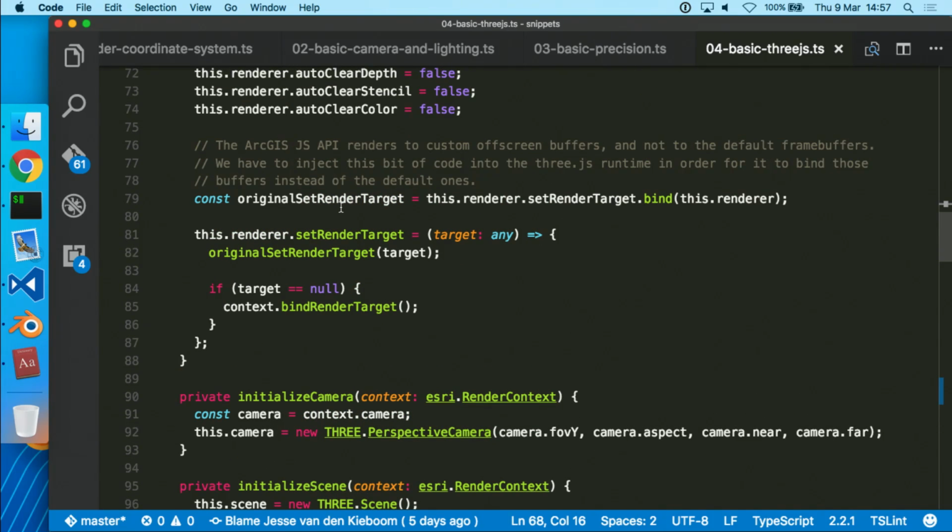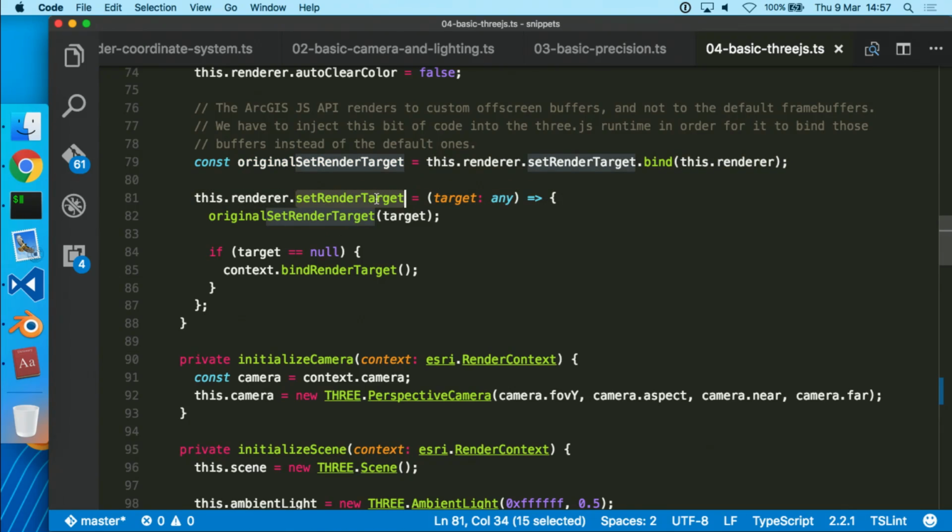The last tricky bit is that they also sometimes switch render targets, like the FBO, the frame buffer. They render to some offscreen target and then switch back to the main color buffer. But for us, that is actually another FBO, and there's no real clean way around it. I think we're going to try to upstream this hack into three.js to properly support it.